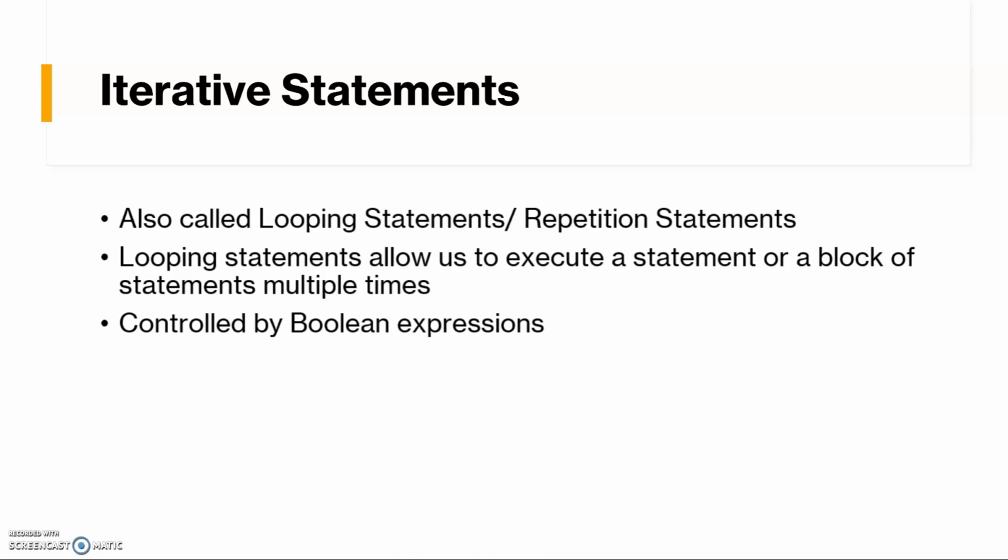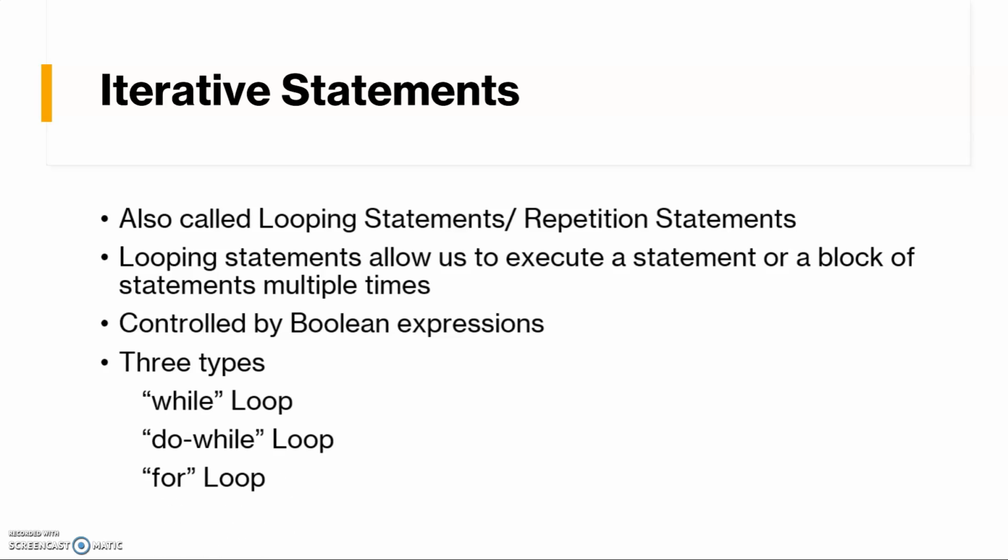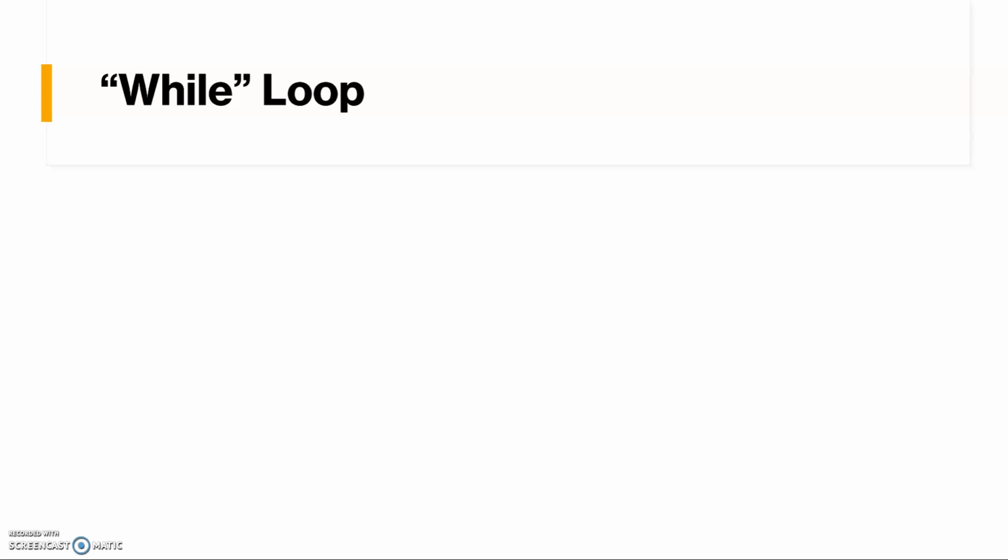So here the complete controlling will be under a Boolean expression. We need to write as part of the condition a Boolean expression, where a Boolean expression will be giving either a true value or a false value. That means in turn we can say it is a non-zero value or a zero value. Got it? So we have 3 types of iterative statements: while, do while and for. In this lecture we will be learning in detail about what actually this while loop is. So let us see the first one, while loop.